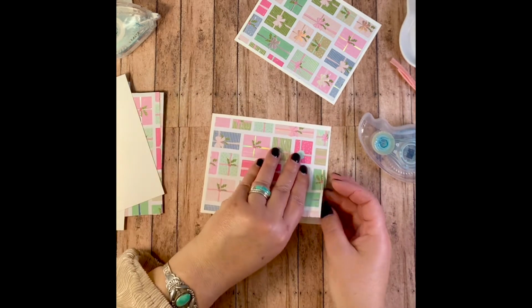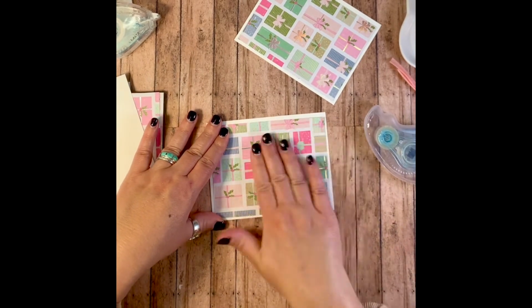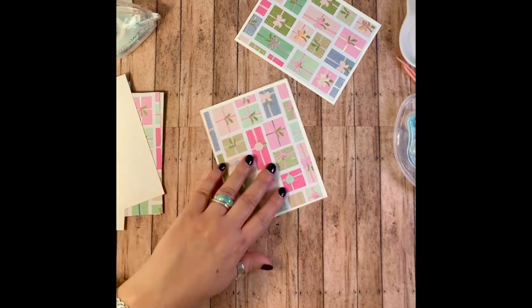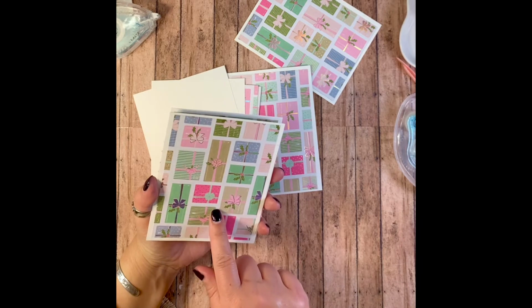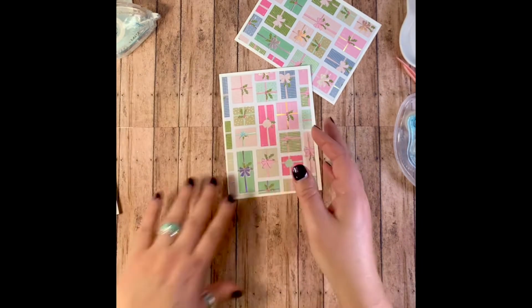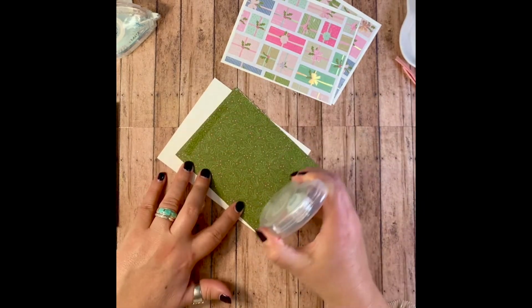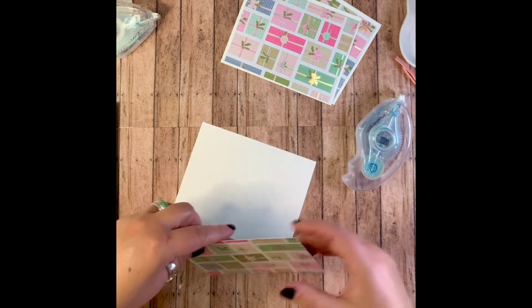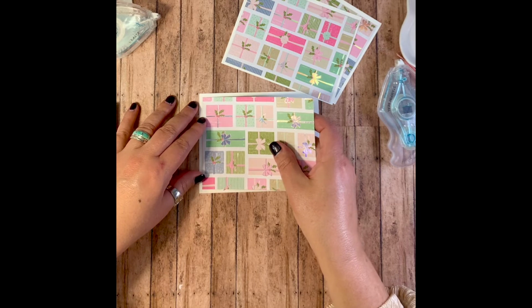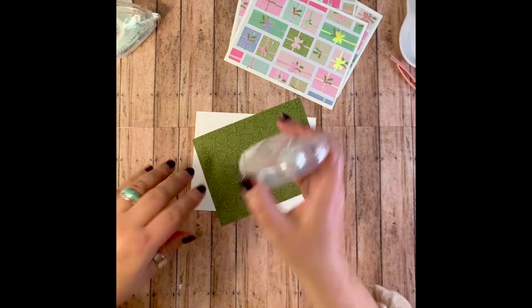Oh, that's crooked. You know what? I'm just going to leave it. That happens. Look how crooked that is. That's all right. This other one's upside down. I didn't notice that this paper was directional, and I've got this one upside down. And you know what? It's fine. Normally I would be standing up with my face in it to make sure it's straight, but that's the last thing we need on video. So, there we go. 3 and 4.